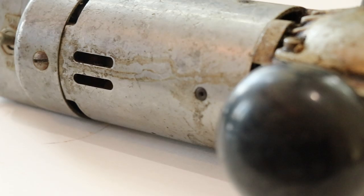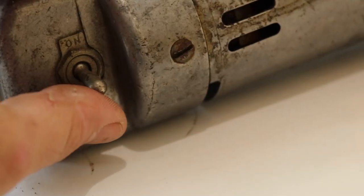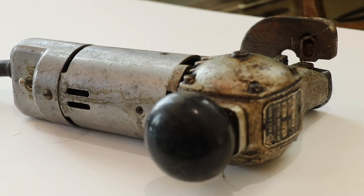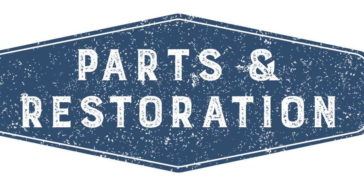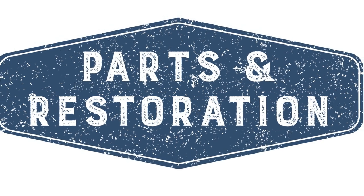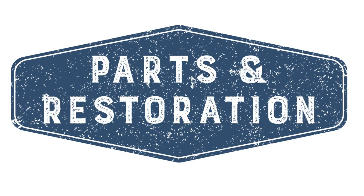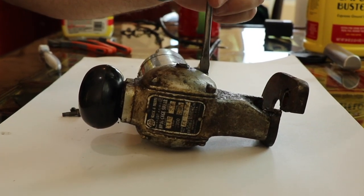As you can see, the finish on this is pretty rough. The entire casement is made of die-cast aluminum and it's just beat up from over the years — it's covered in gear oil and completely unusable in its present condition. If you'd like to enjoy this video with no commentary, click on the link in the top of the description.